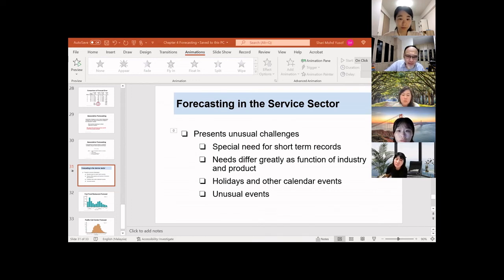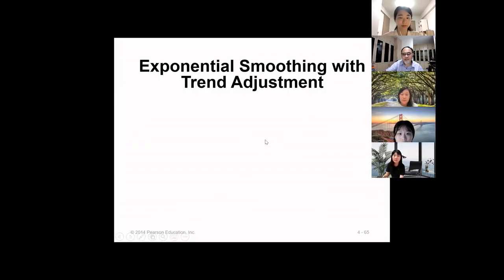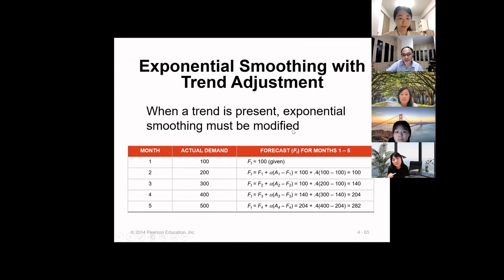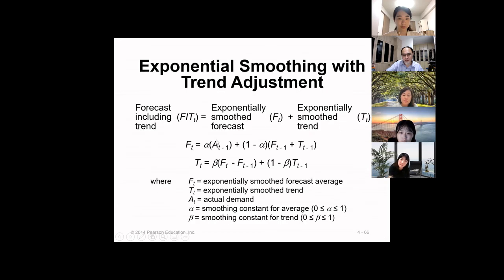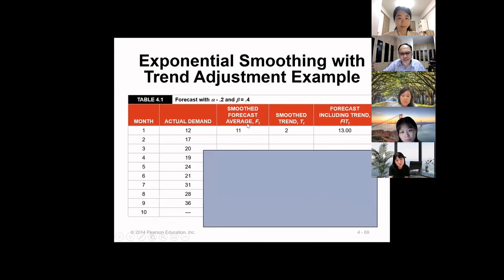So there is trend smoothing, exponential smoothing with trend adjustments, when a trend is present. Now watch your slides of chapter 4. So this is the book slides. I was mentioning just now, you can have trend adjustment for exponential smoothing, and a little bit more complicated formula. But put it in software, Excel can do it for you. No need to use the calculator, do it in Excel.